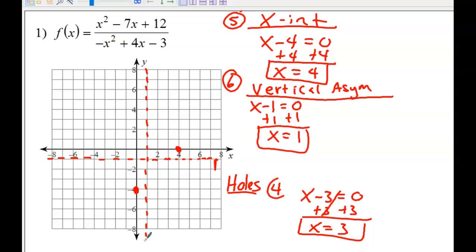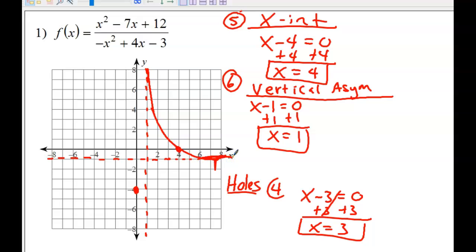Okay, so at this point, on this graph, you actually have enough information to sketch a graph. Here's why. I know that the lines that I draw have to hug up against the vertical asymptote and the horizontal asymptote. And the lines that I draw also have to hit that point and that point. So, hug that asymptote, hit that point. There's only one way that's going to happen.